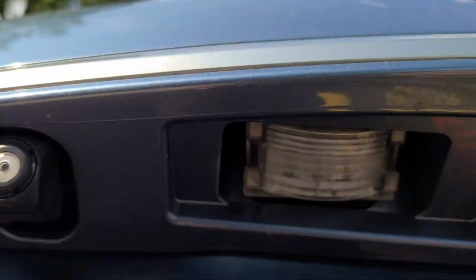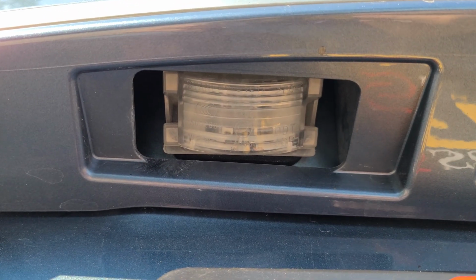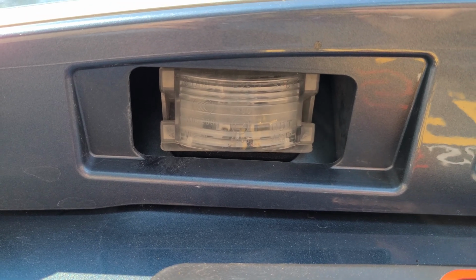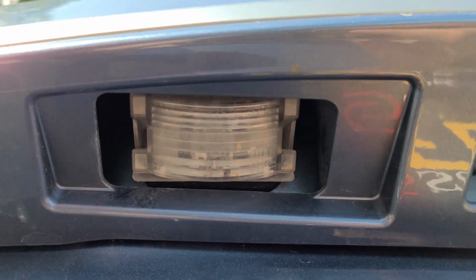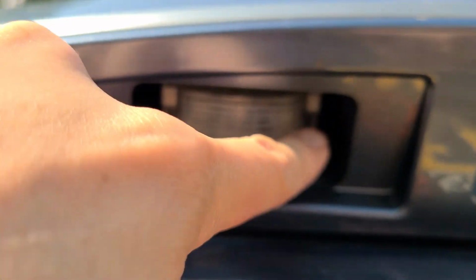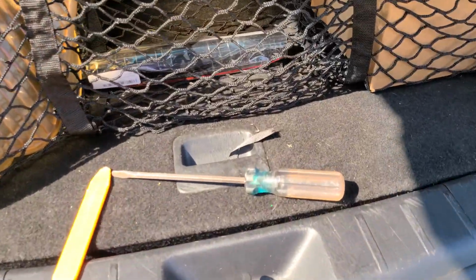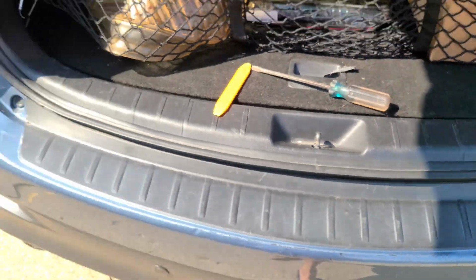These are instructions on how to remove the license plate light cover on the 2008 to 2015 CX-9s. When you look at the license plate cover itself, you'll see these two tabs here. You'll want to get a flathead screwdriver similar to that.